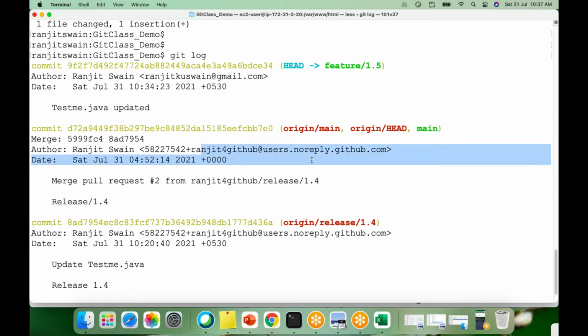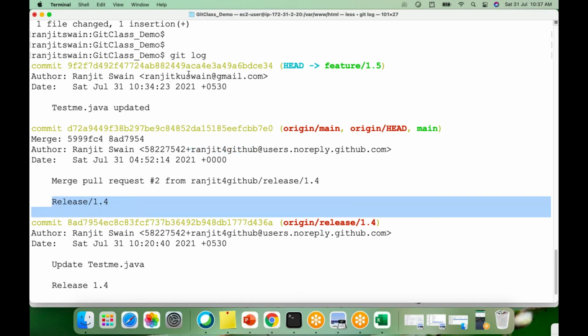So you can see the difference, right guys? Here locally I updated the file which is set up, and here the file which was created by the GitHub applications. In the GitHub itself, I updated, and Ranjit, for GitHub, this is the user who has updated this release branch. You can view it here in git logs.